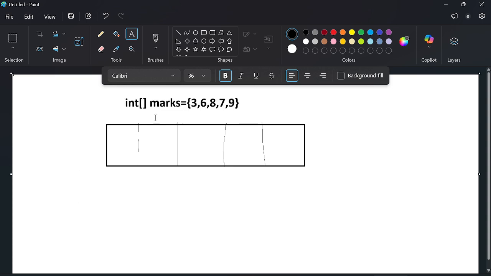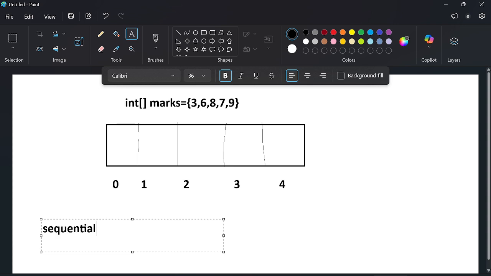Each of these elements is obviously given an index position, but the index position is for us, not for the machine. For the machine it is the memory address, right? So the memory addresses for each of the elements will be given. One important point you should note is that arrays have sequential memory. Okay, that means it will have memory in a series. Now what do I mean by that?